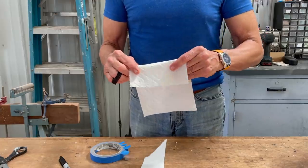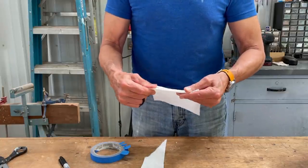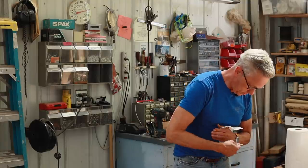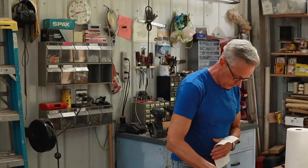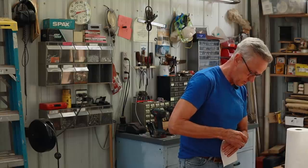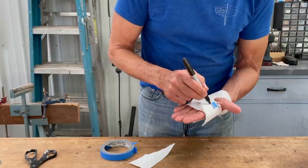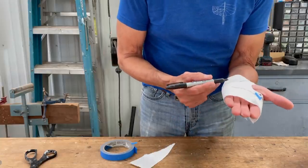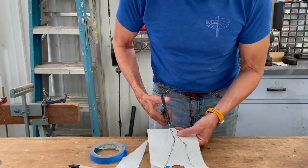I'm going to first cut a little hole in it for my thumb. Okay, so that works pretty good. About the right length. So I'm going to tape that on my hand. So now I'm just going to mark out kind of what I think it should look like, roughly. And I just think I'm going to cut this out and make a pattern.